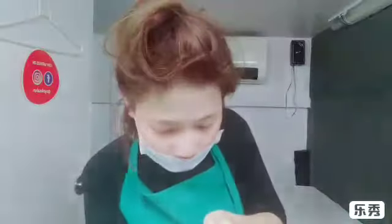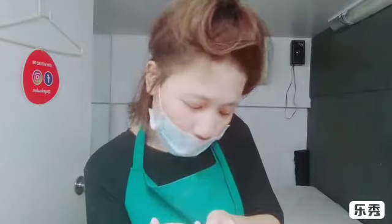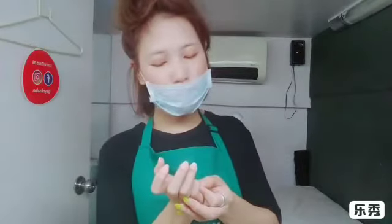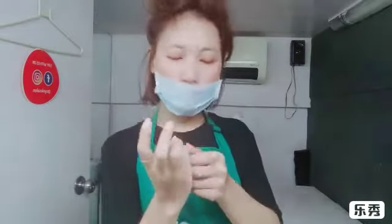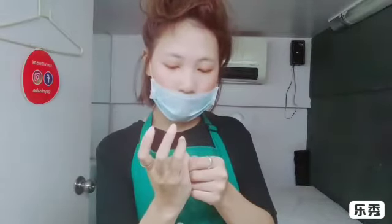Okay. I don't know whether it will stick because this is not a product I got from the beauty center. Oh, luckily it sticks. It is thick.